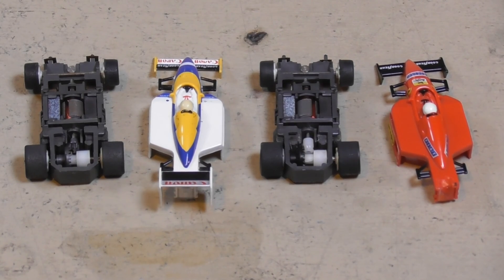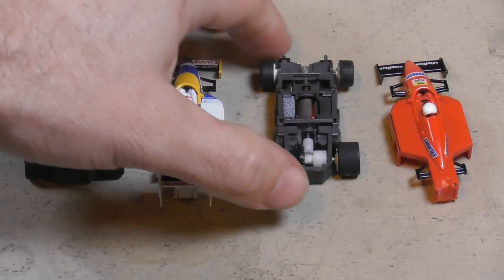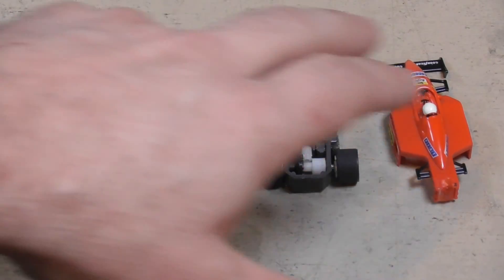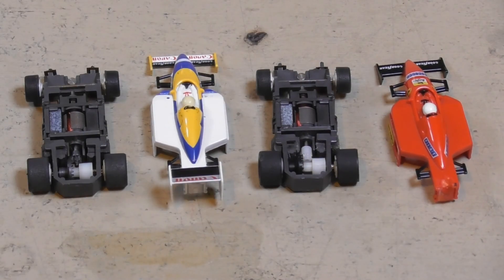You might remember me saying only one car worked, so you're probably wondering why you saw the Ferrari running. The Ferrari's pinion gear is worn out, so I've been swapping the body and chassis parts between the two cars to have one good working car. You may have noticed in that video that the average speed was around 200 to 300 miles per hour, and even on the straight line the most we saw was 530 miles per hour — neither of those live up to Tyco's claims of 1200 miles per hour.